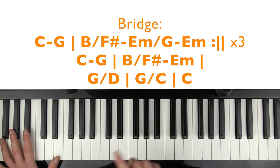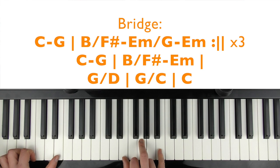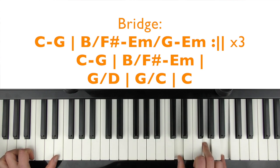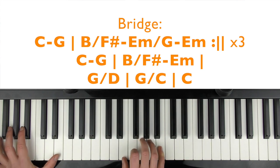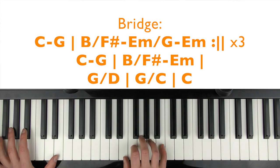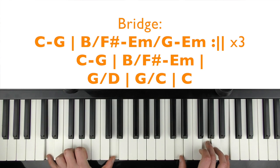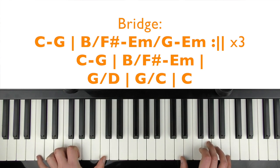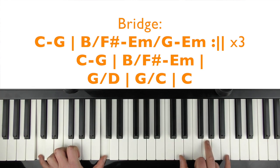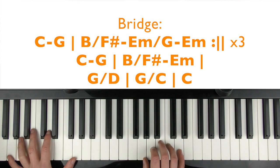So the last time there, at "only then I am clean", you don't play the G to the E, you just play the E minor once. And you're gonna come up quite quickly to a G major chord, the second inversion. So you've got D, G, and B. And then you're just gonna be changing the bass note. Change to D's, change to C's, and then you're going to basically pivot on your middle finger and move those fingers up to E and C, and now we have a C major chord for four, and then into the pre-chorus.